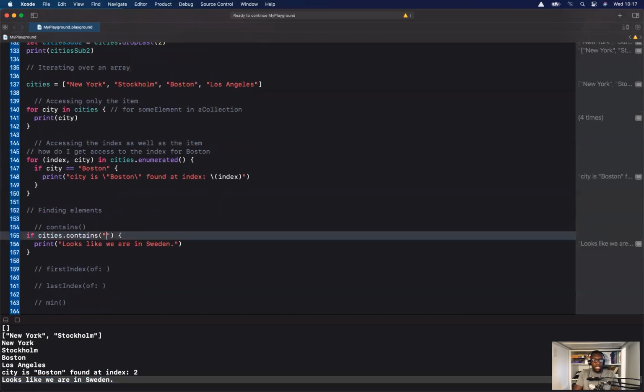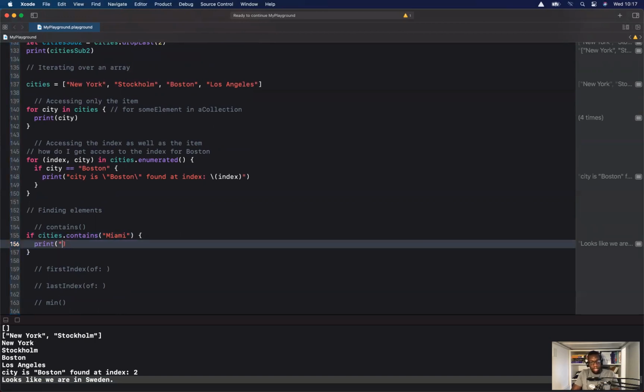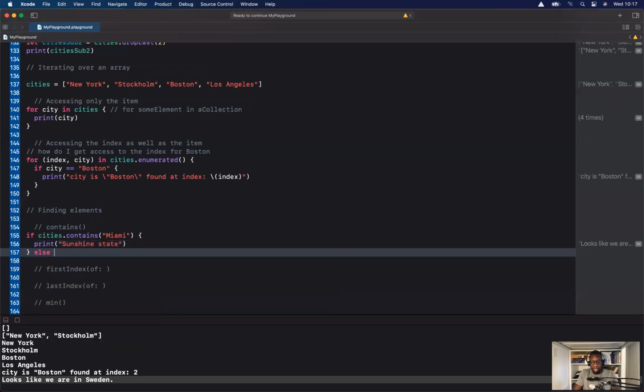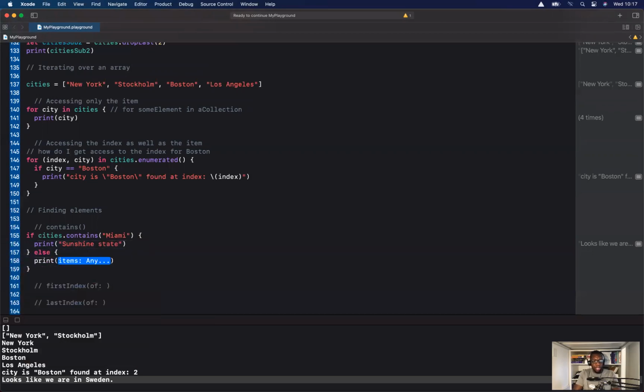But if I was to put in a different city here, for example, if I put in Miami, this would be a different Sunshine State. Let's just say Sunshine State here. Else, let's just print city is not in array, for example.